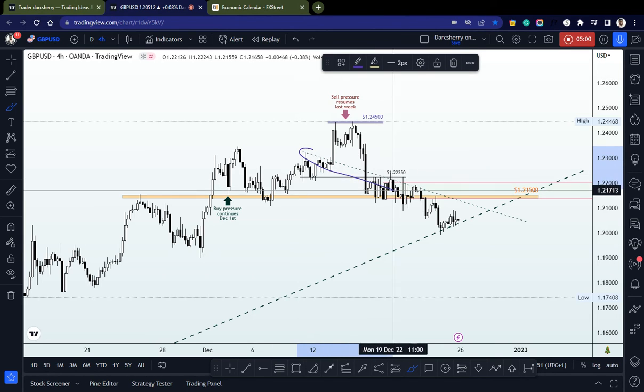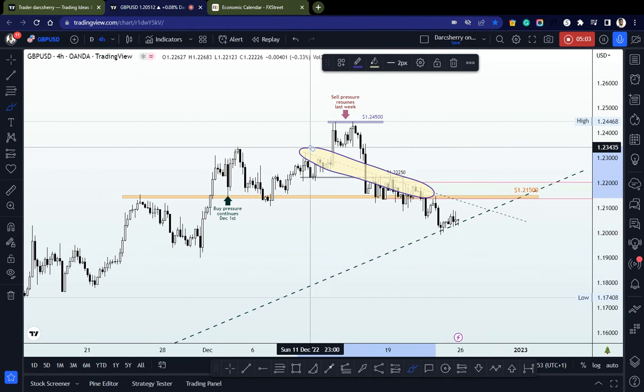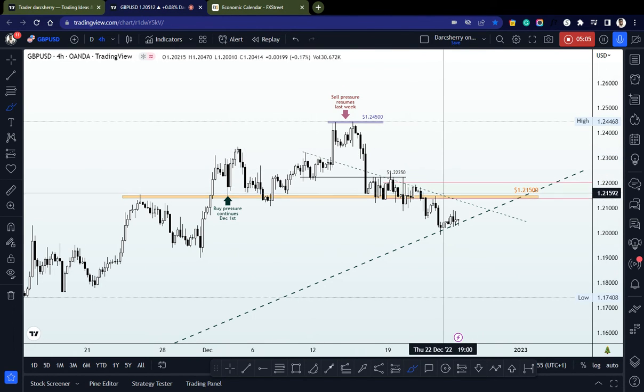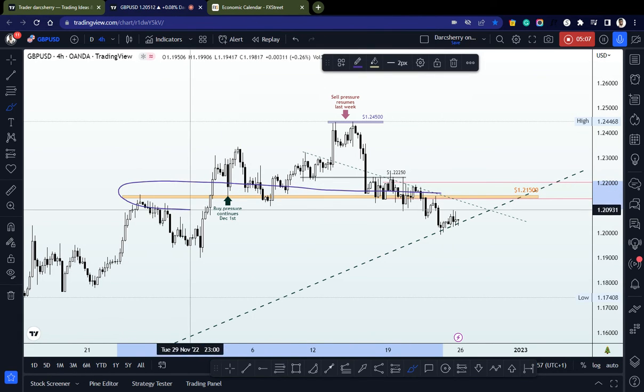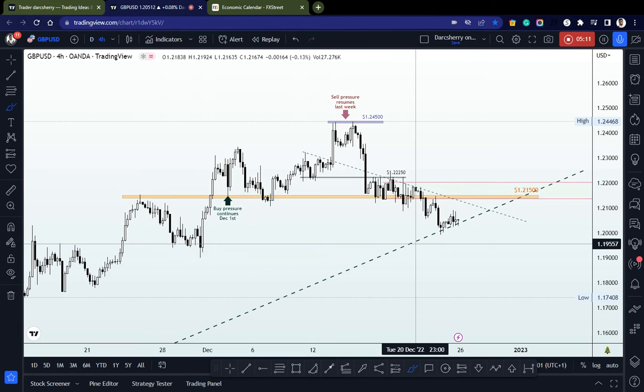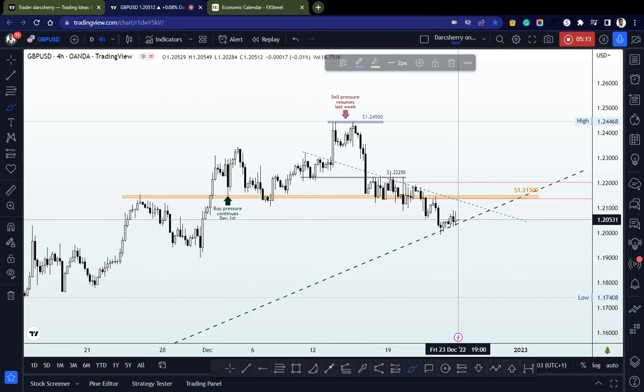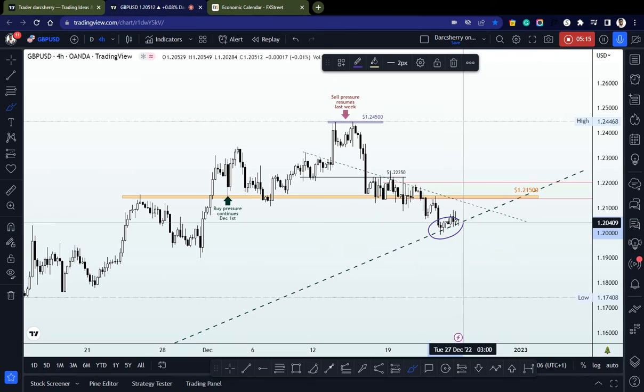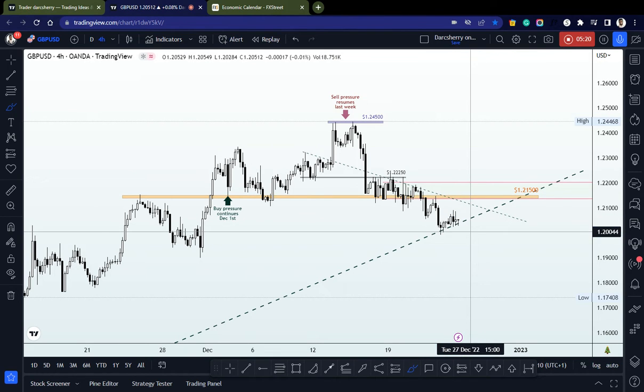One is this bearish trend line for this week. Then the other one is the 1.215, which has been a major determinant of price action in the last month. And then we have this bullish trend line as well, where price action is at currently, as we can see, a consolidation phase right around that area.